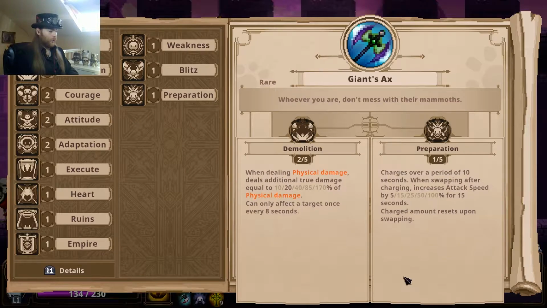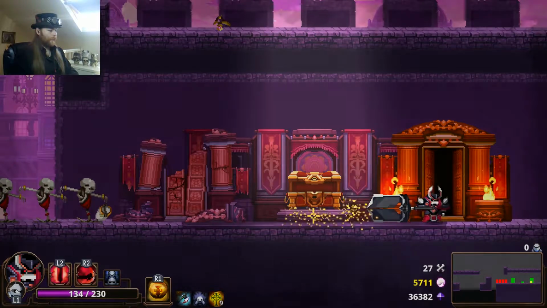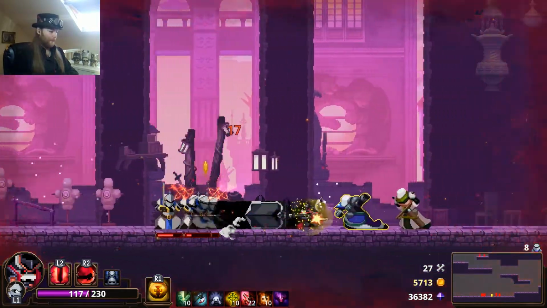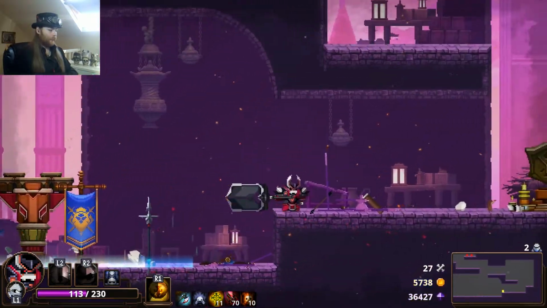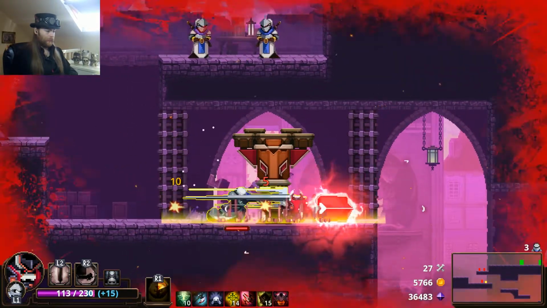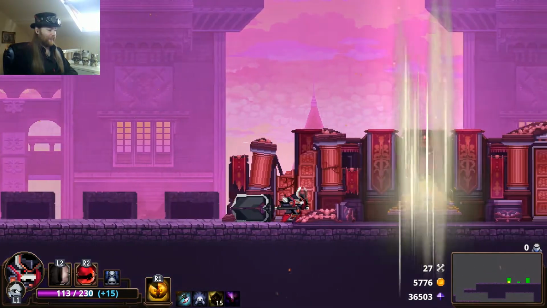What does demolition do when dealing physical damage? Deals true damage. Okay. That actually might be useful. Nah, let's get rid of another solar sword. I just turned the slime into gold. Yeah, I can most definitely just one-shot masters. I break the doors before I break the enemy. The doors can't withstand my attacks either.